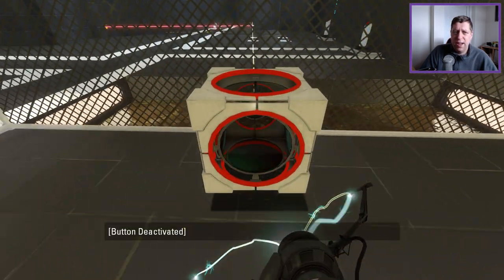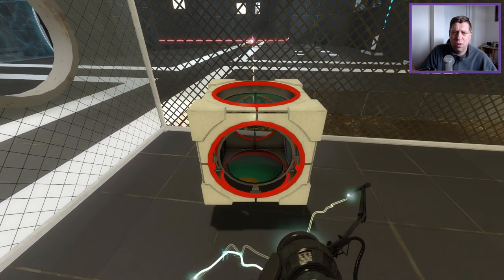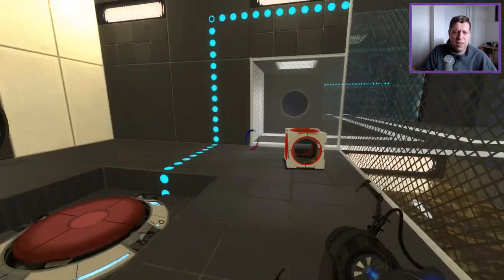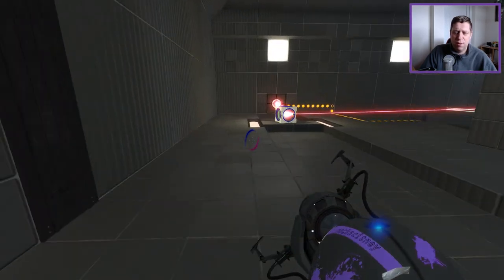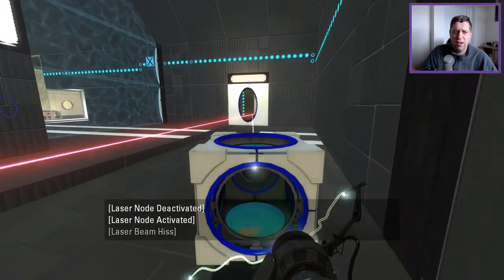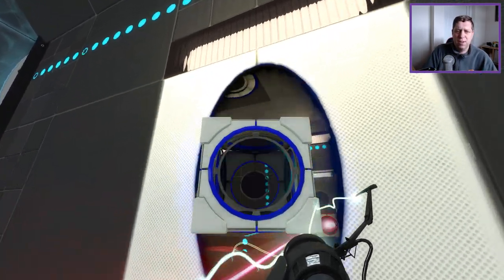Then what we're going to want to do is reposition this cube aiming at this. Obviously this map is all about keeping that laser active, as I just said. You lose that laser and things don't go very well for you. So next up we are going to swap red and blue. So we'll take the red cube, the blue cube up, like so.